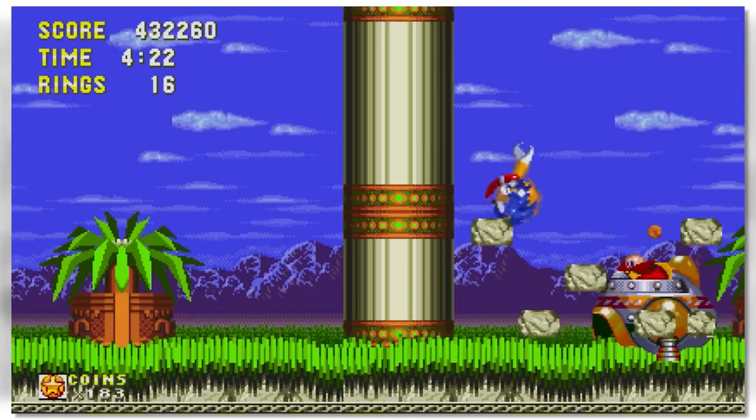Once you catch up to the ship, missiles fly towards you, and you need to lead them to hit the ship to cause damage and eventually get the emerald back. After so many lackluster bosses in Sonic 3, this one takes the cake.